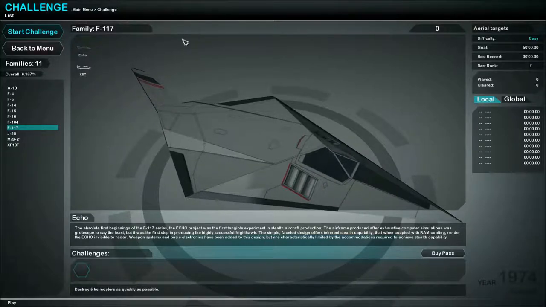Well, yeah, they call it Stealth Fighter, but... Oh my word, look at all this text. They call it Stealth Fighter, but you can't do much flying in it. If you do, you will probably lose hard. Alright, so, Echo. The absolute first beginnings of the F-117 series. The Echo project was the first tangible experiment into stealth aircraft production. The airframe produced after exhaustive computer simulations was grotesque to say the least.